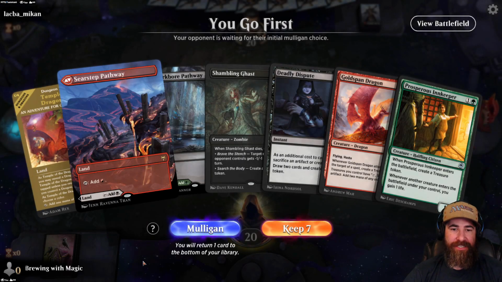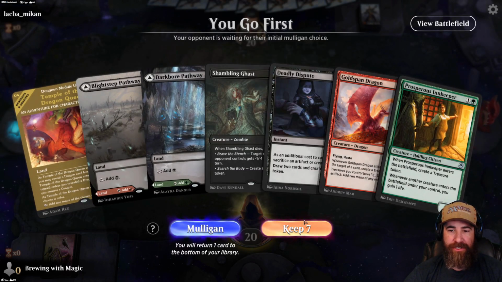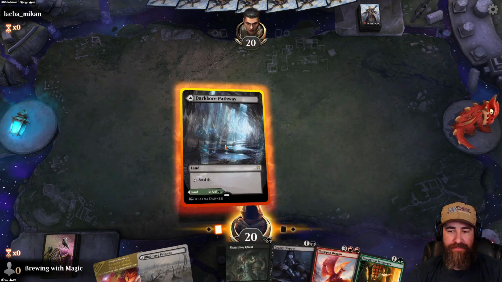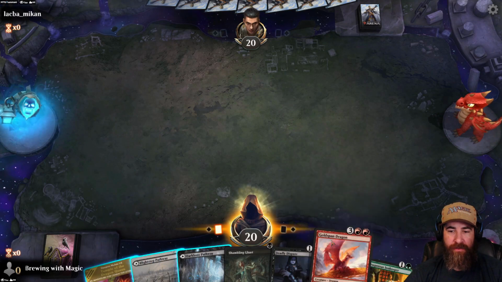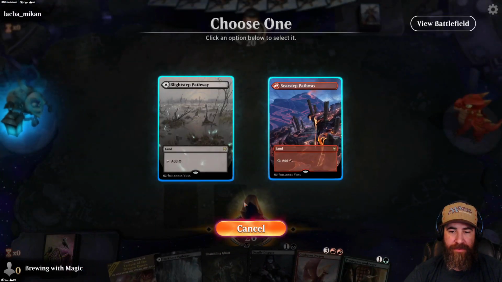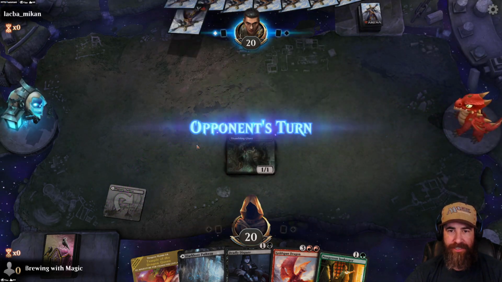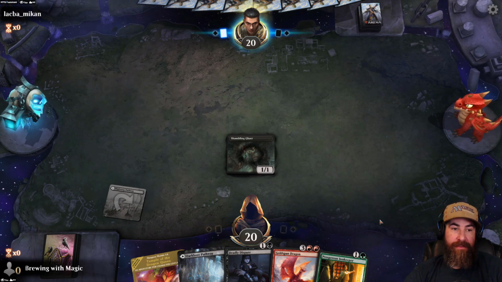Well, we go first. We've got 3 lands: Shambling Ghast, Deadly Dispute, Goldspan, Prosperous Innkeeper, and a bunch of beautiful land. Let's keep it. So this can be black. This can be black. Because this is any color we want. We can get it later. So we'll put this out on black. Shambling Ghast. Pass the turn. I mean, we got all kinds of different ways to get treasure.